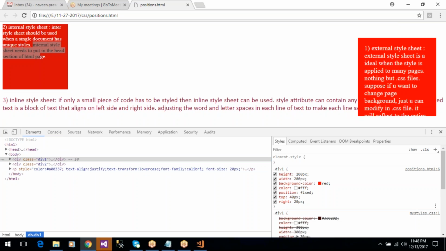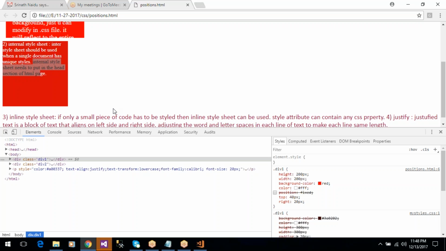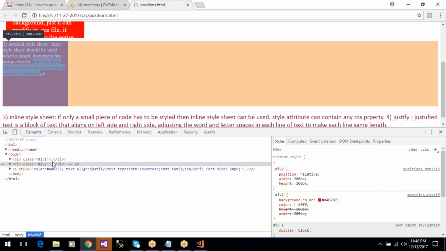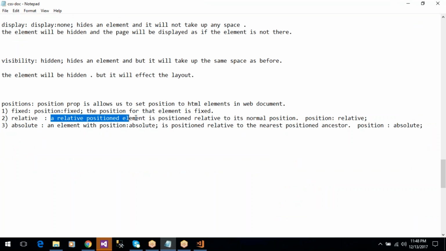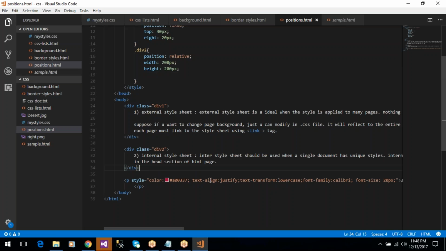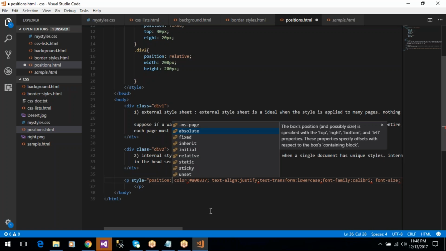If you remove this position, okay, the relative position element is positioned relative to its normal position, the normal position only. And for the paragraph, position is absolute.